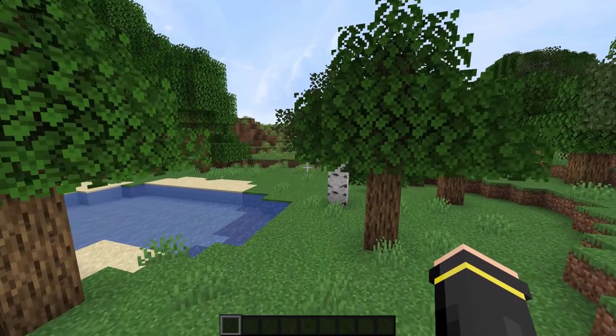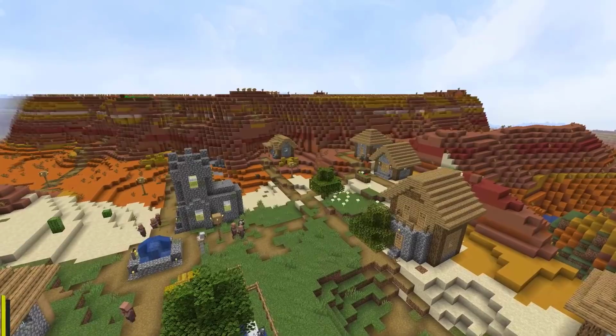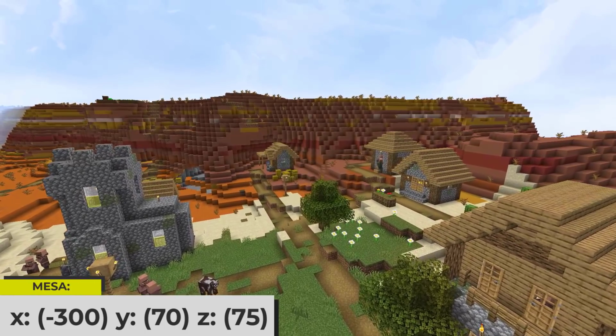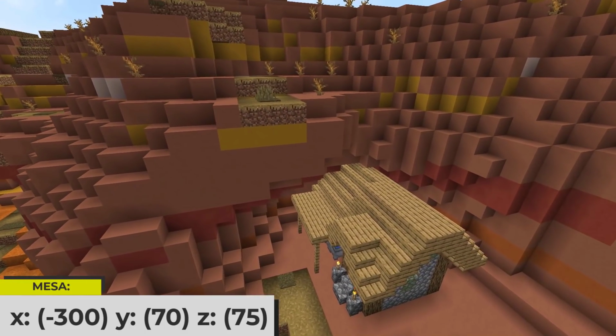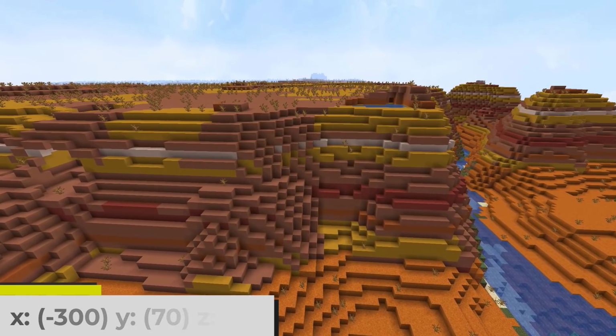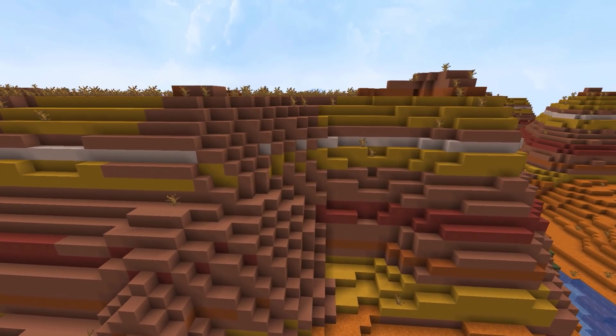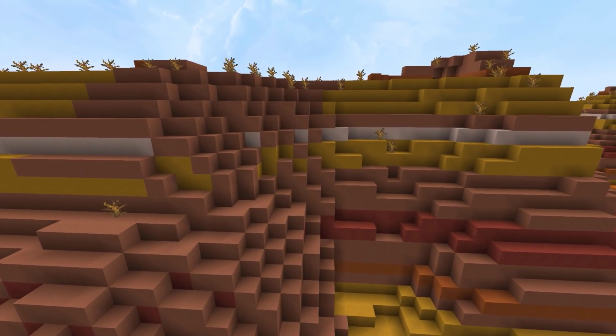Now heading back to the first village again, no, I didn't skip over the mesa biome that the village generates partly in. Having a great sized mesa biome near spawn is awesome, and it creates unique opportunities for a first spawn build or easy access to the mesa blocks.